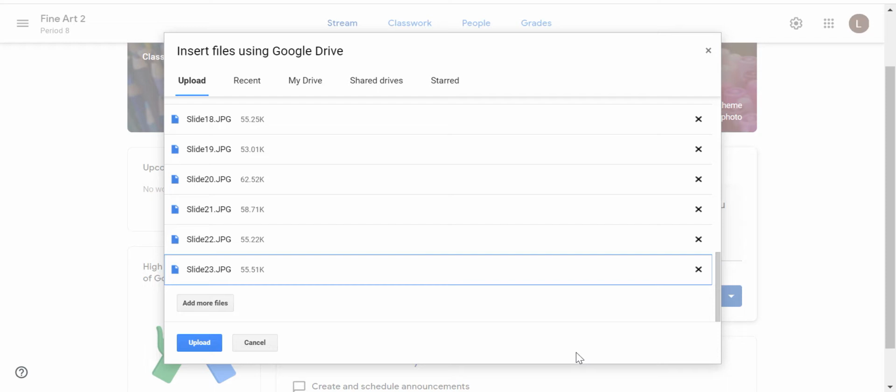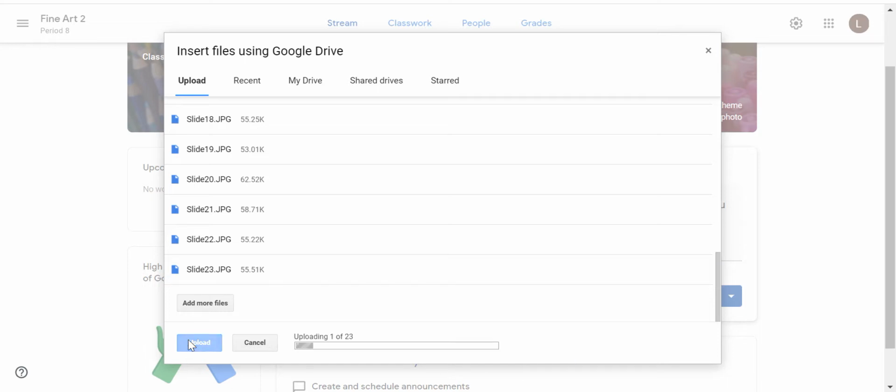And right here, it is going to upload all of these references for the students to draw from and attach it right there in my stream. So they can never lose their photo references. They're always right there for them. You don't have to run and print things a million times. So, oops, forgot to hit upload. That's important. So you hit upload, and it's going to upload all of this. And it goes pretty quick.